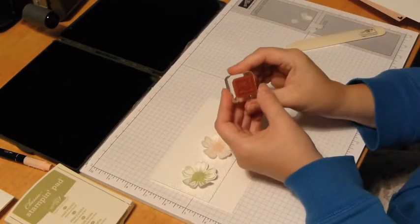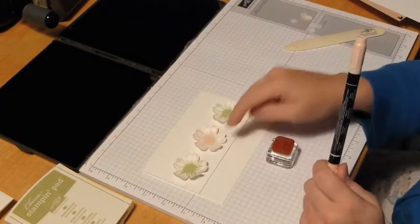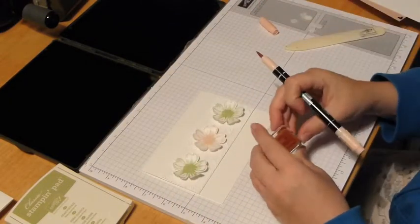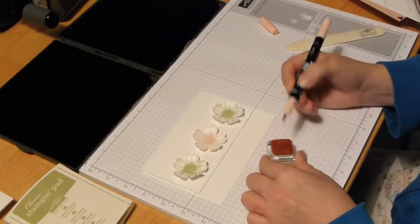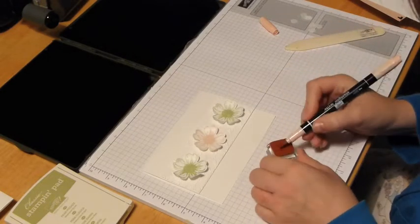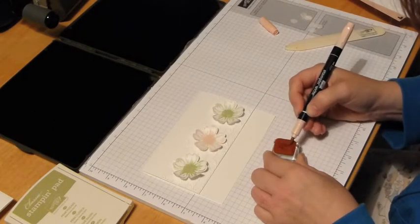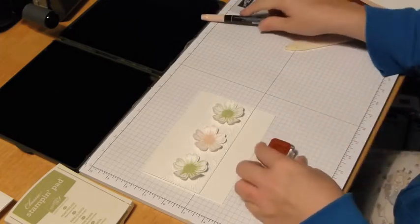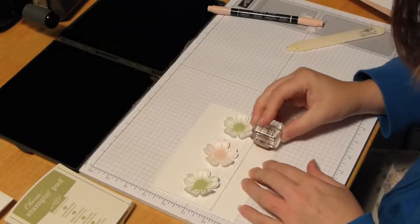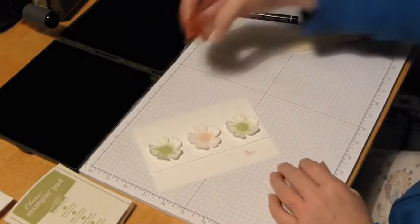Okay, now for the love section, obviously I don't want the frame, so I'm going to use a Stampin' Write marker and I'm going to use the Blushing Bride to match the colour of our centre flower. So I'm just going to colour in the love section and I will miss out the frame completely. And then I can stamp this one down the bottom. How cute does that look?